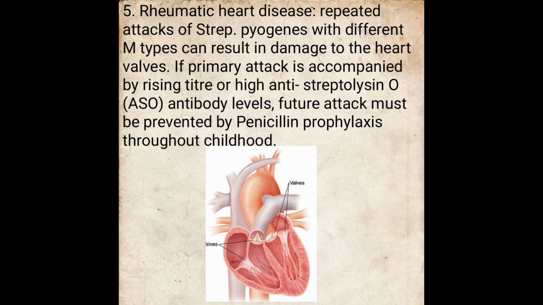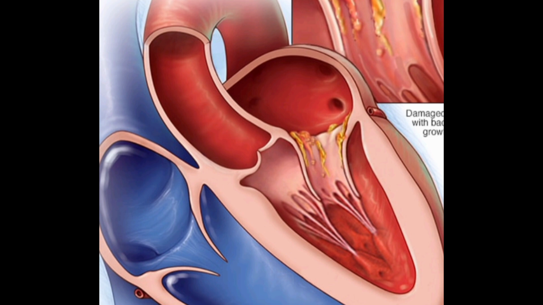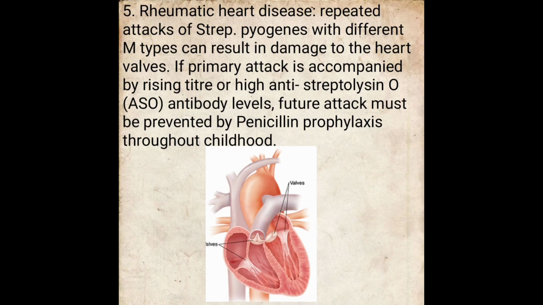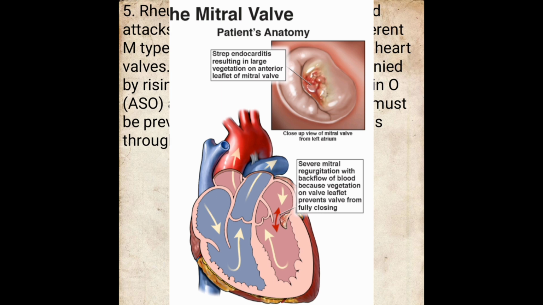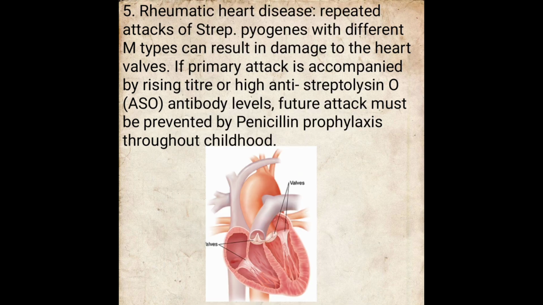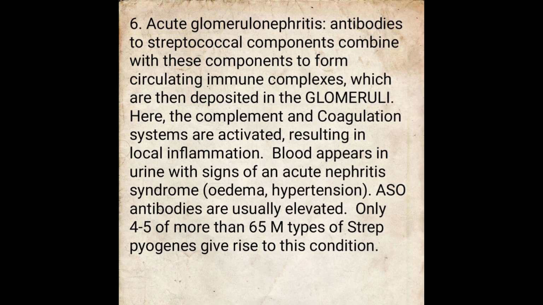It's also dangerous because antistreptolysin titer is what you get, and it is based on the Streptococcus pyogenes M type, the virulent type. So the valves are affected, and the valves are that which allows blood to flow to the other side, but blocks it from flowing in the wrong direction. So you can imagine when that becomes a problem, a serious heart problem. This one is a very serious one too.